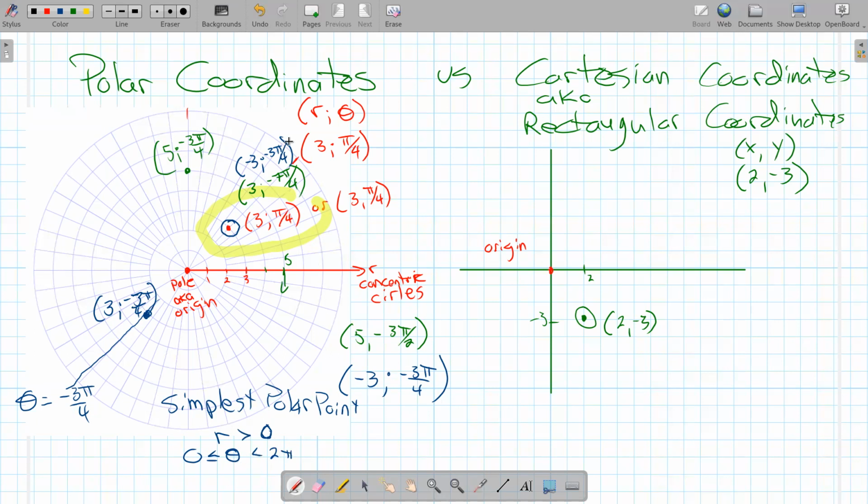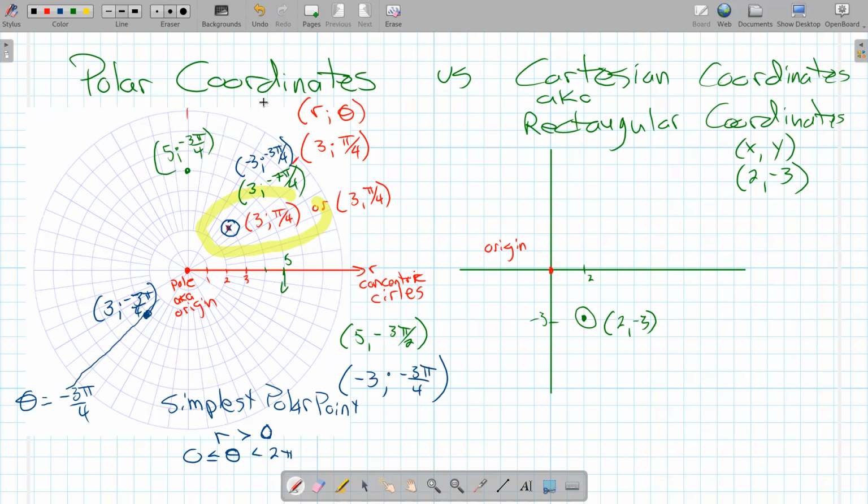So if somebody told me, hey, I'm looking for a point, negative 3, pi over 4, I can definitely plot that. I can find where pi over 4 is, and then I can go back through the pole, negative 3. But then I can come back and say, well, a simpler way to reference that point would just be 3, 3 pi over 4. So we've learned about that kind of idea from our other basic trig on a circle. So polar is just a different way of representing things.